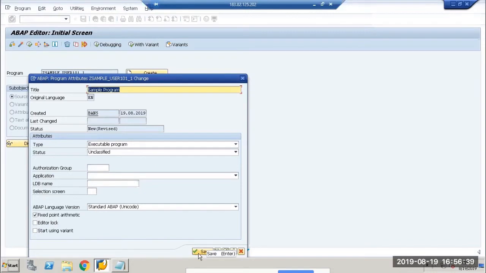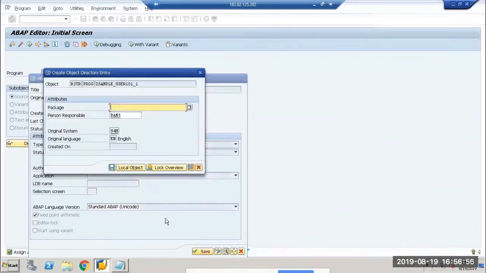Please note down this navigation, guys. It will be easy for you to practice after class is over. Click on Save. Now one more pop-up asks where this program should be stored. For the time being, just go with Local Object.